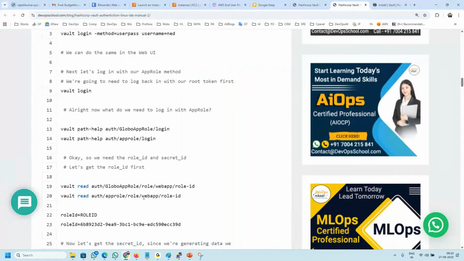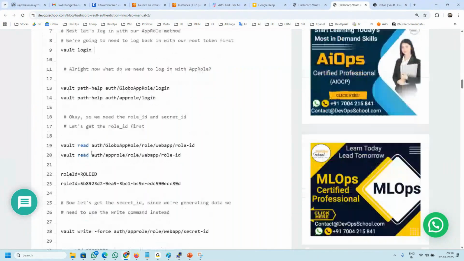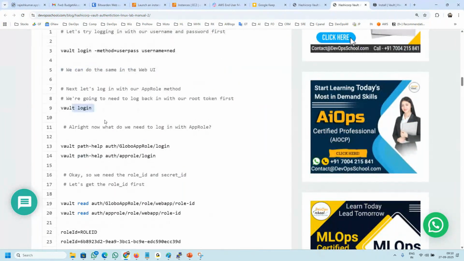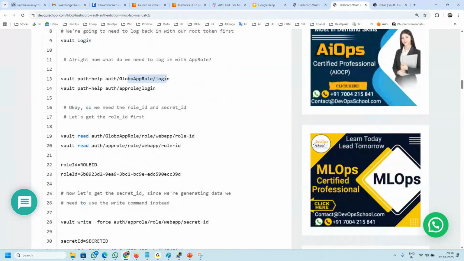Now I am going to set things up. You can check more options at the login front here. And now this one is for reading the role ID.